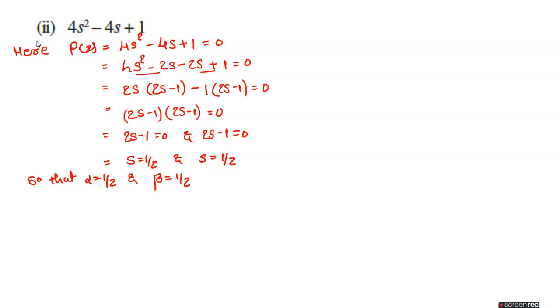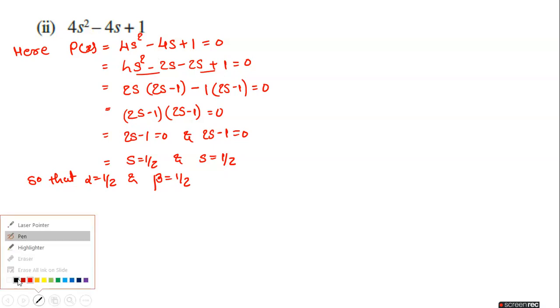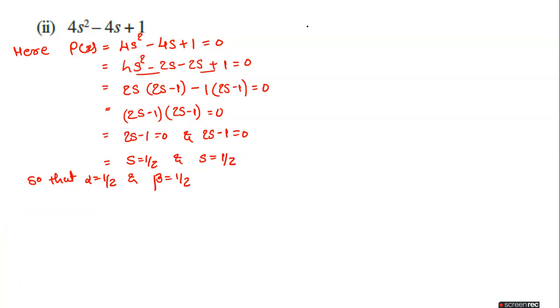In another manner also we can find this solution. It's not required to do this much long. If you use your smart mind and see, this is nothing but a perfect square polynomial. Let me write by black pen, which you don't have to consider in the answer sheet especially. In another manner you can write here 2s minus 1 whole square is equal to 0, because the first term is a perfect square, the sign of the middle term is minus, and the last term is also a perfect square, so this is a perfect square. You can write 2s minus 1 bracket complete whole square is equal to 0.